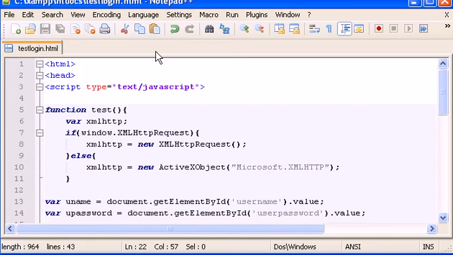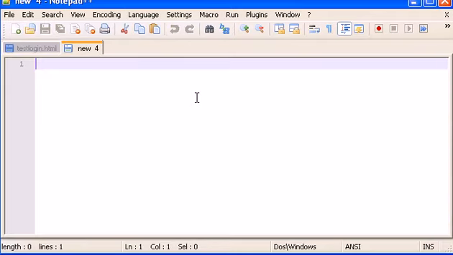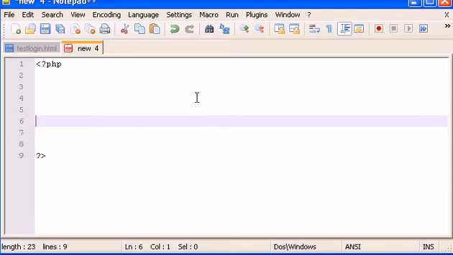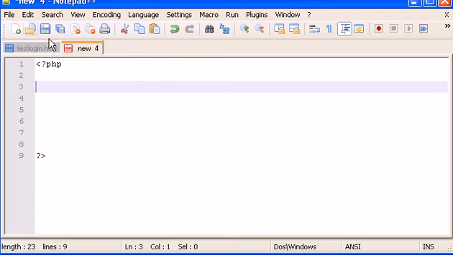Let's save this and let's create this PHP. Before we create the PHP, I'm going to create just a little and simple database.